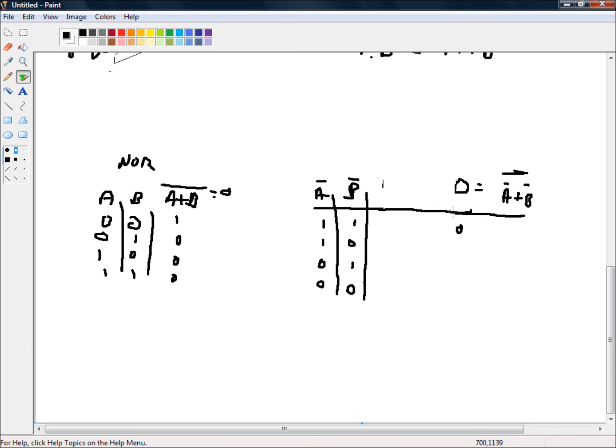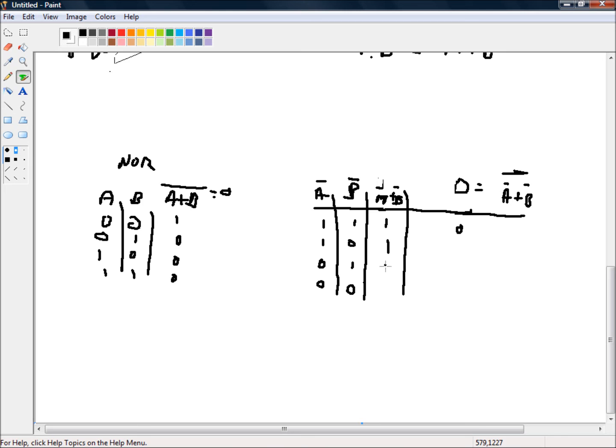So we're not trying to do everything in our heads. So this is not A or not B. Okay, so what do we have? Not A or not B. That or that is going to be 1. That or that is going to be 1.